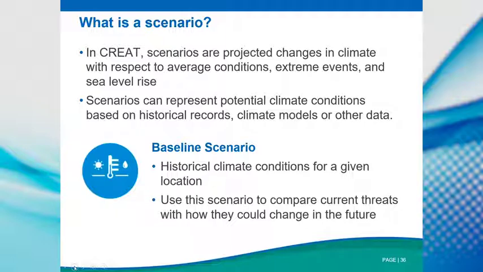And scenarios can represent potential climate conditions based on historical records, like we mentioned earlier, climate models, or maybe even other data. For example, one of the cool things about CREAT is you can enter in custom data. So if you're already working with your state climatologist or your primacy agency, your DEQ has got something going on with climate and they've collected data, or there's a university or an extension program nearby, you can fold that data into what you want to look at. So CREAT's very flexible, and we'll show you how that works, but there's definitely different elements here that you can pull in if you like.